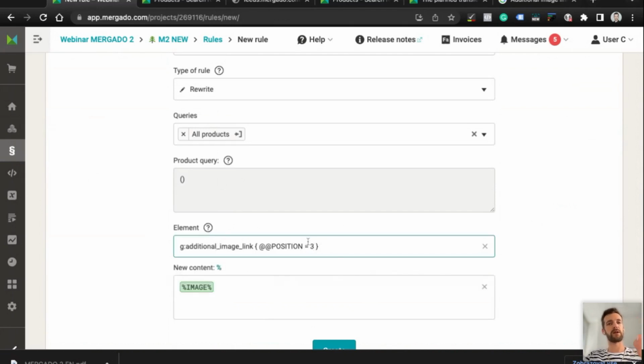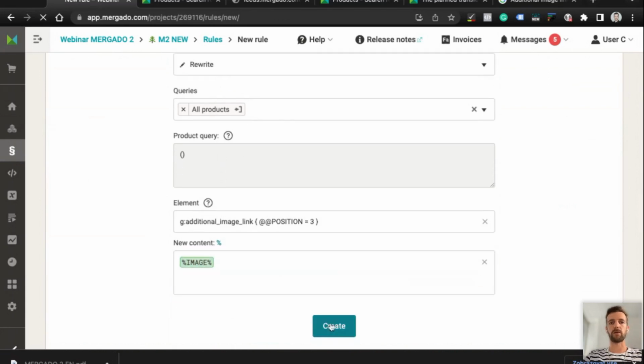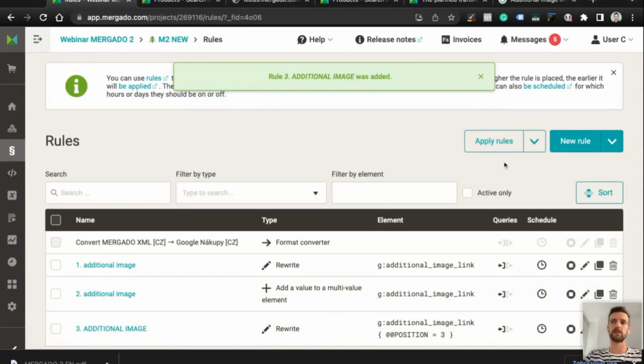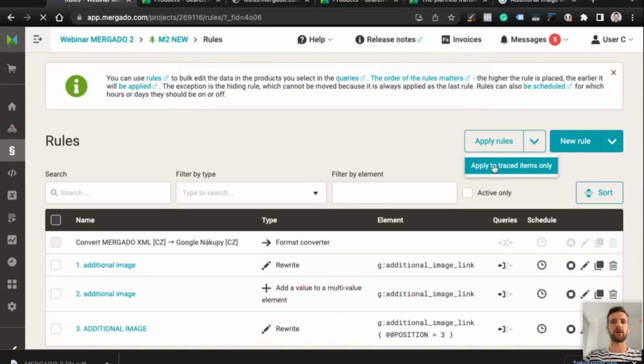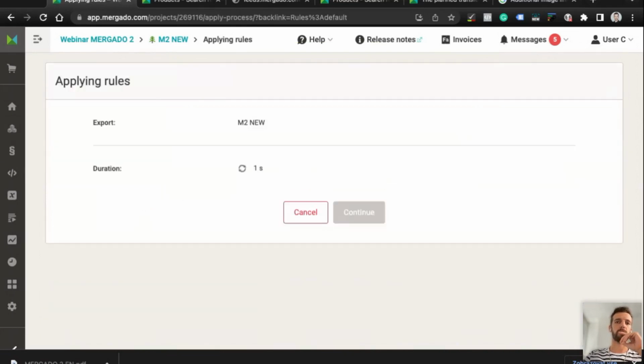So I will be creating a third position of the G additional image link, and I will fill it with the new content, which is the image element, again, in this case. Okay, let's test it on the first product. Let's see what happens.